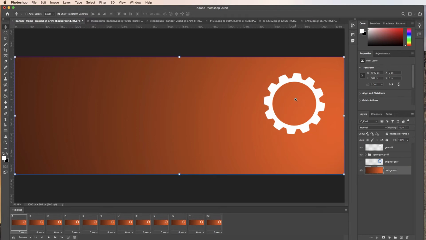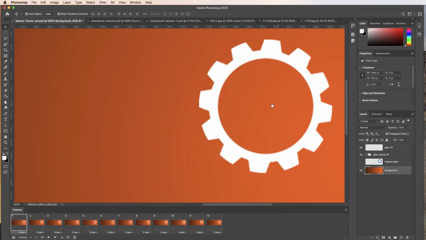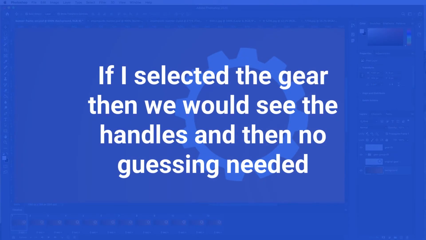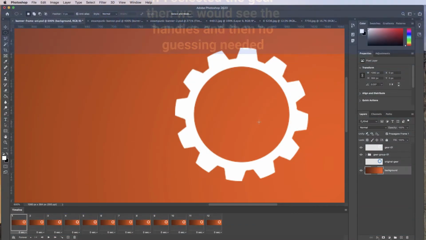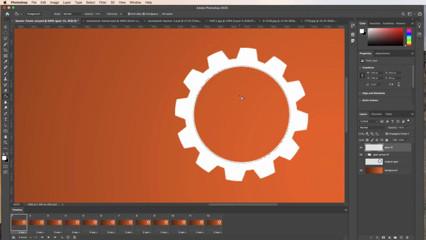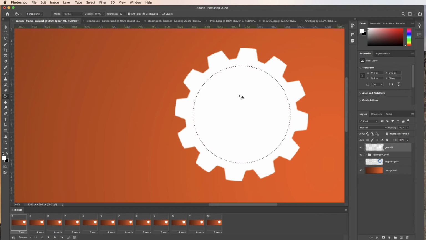So let's go ahead and zoom in. I'm just going to guess on center here. So let's go and get the elliptical marquee tool because I've moved the guides around from a previous step. So let's just create a circle, and I need this to be large enough, pretty close. So I'm going to use the arrow keys. Let's go ahead and just use white. I'm going to make sure I have gear 1 layer selected. We'll get the paint bucket and we will pour white inside. I'll have to do this maybe 2 or 3 times to get rid of that little halo.